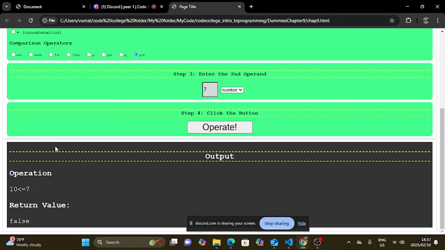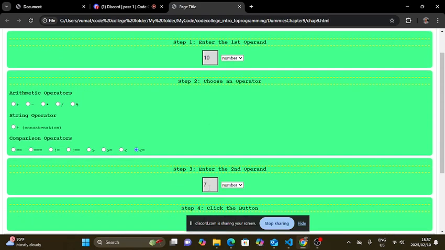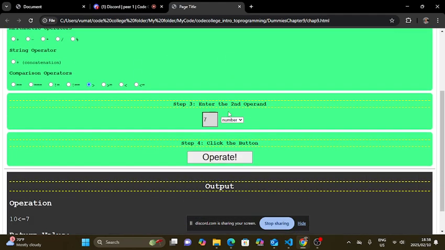If you click operate, it will return false, because 10 is definitely not less than or equal to 7. It works the same way but opposite with these ones, greater than and greater than or equal to.